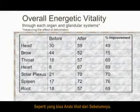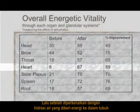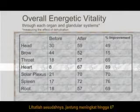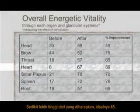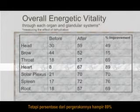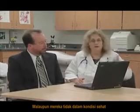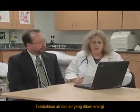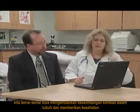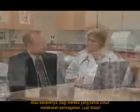For ease of viewing, we took the information from the biopulsar reflexograph and put it into this nice graph. As you can see from the before, look at the heart. It is an 8. Then after we introduced hydration, energized water, into the body, look at the afters. The heart actually ran up to a 67. It's a little higher than we would like. 65 is the ideal. But the percent of improvement is almost 89%, which is very significant in the health and vitality that the person would be feeling. Whether they're in an unhealthy state and we add energy to their health field using the zero-point energy tool and the energized water, we can restore balance back in their body and bring health. Or, on the other side of the coin, for people who are healthy: prevention, prevention, prevention. Incredible.